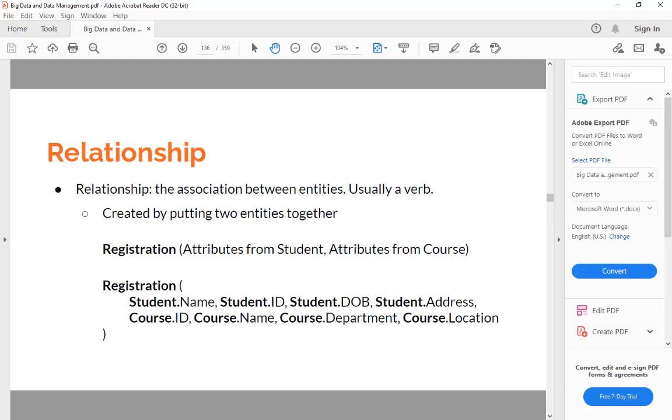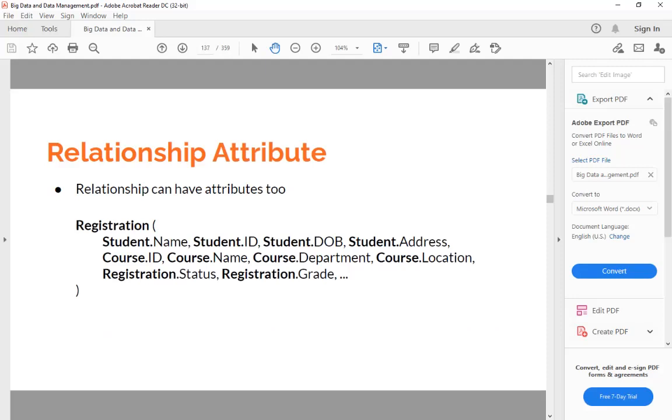And inside the parentheses, you will have attributes from both tables, from both entities. That's when you see that you have student ID, name, DOB, address, and course ID, name, department, location, all inside because they all can be a part of this relationship.